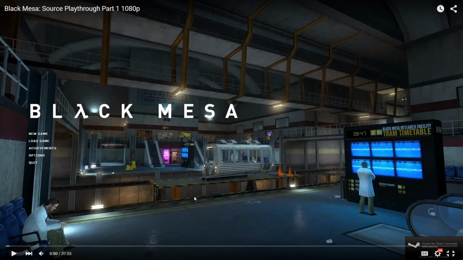Here you can see some of the great level design of Black Mesa. This is obviously a transportation room. But it's not just the railing, it's not just the tram. You can also see a tram timetable, which is an excellent detail that breaks up this empty space, which is there for white space, so that you can rest your eyes. Above you can see walkways, so you understand that this is a very busy place. There are walkways actually all around.